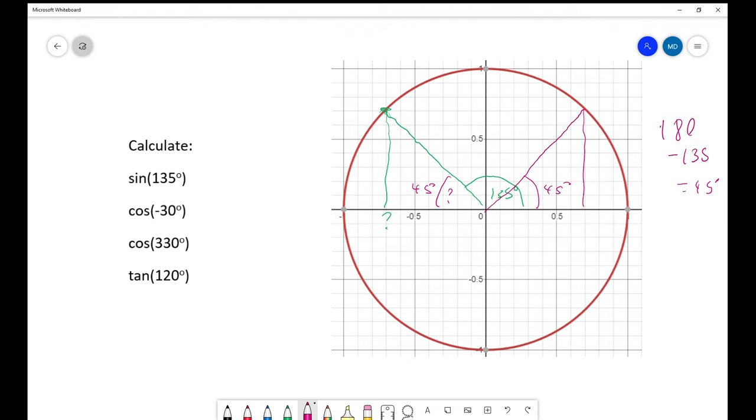And now, I need to know what these points are. Well, this point is cosine of 45, sine of 45, which is going to work out, from our known values, as root 2 over 2, root 2 over 2. But we just want the sine one, and we want its mirror over here. And if we notice over here, it remains positive, so sine of 135 degrees is root 2 over 2. It's exactly the same as sine of 45.